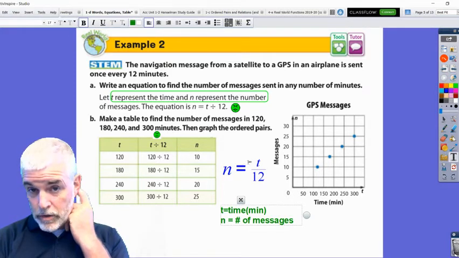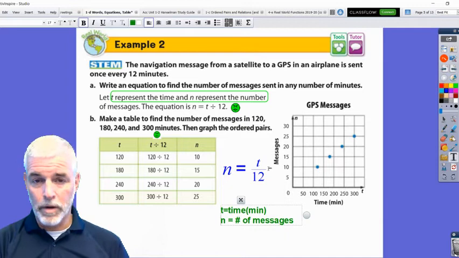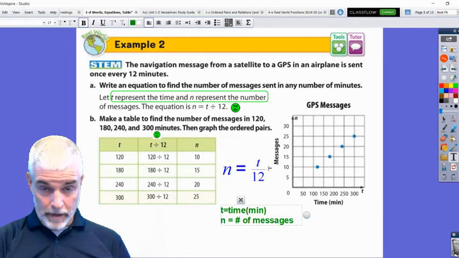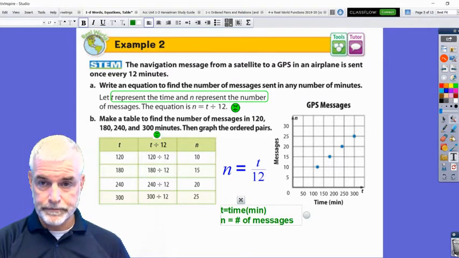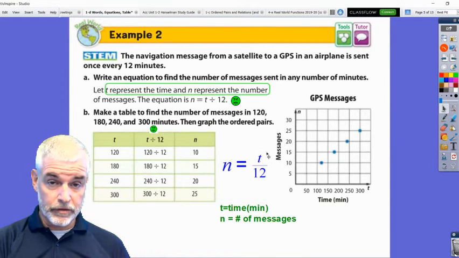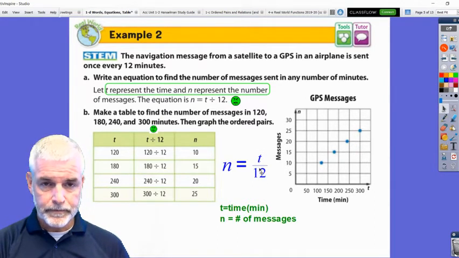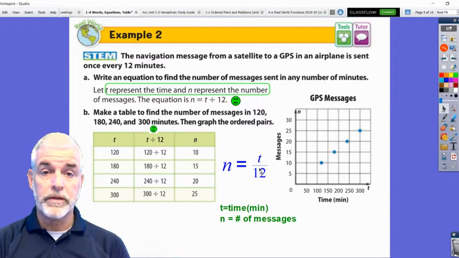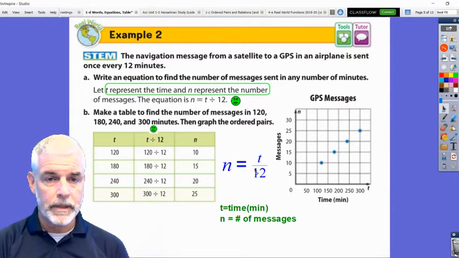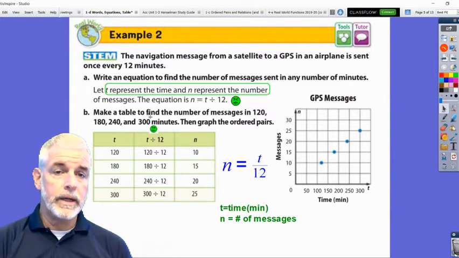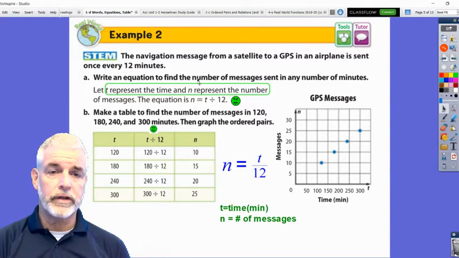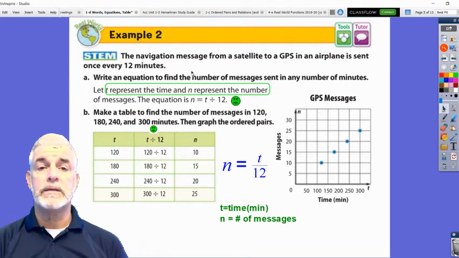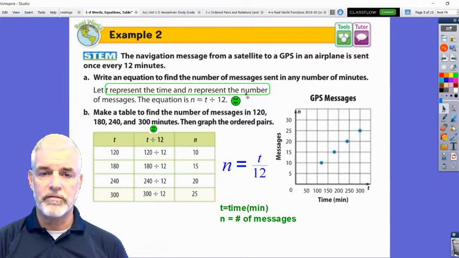Okay, you can use a slash if you're typing on a word processor or a Google Doc or something like that, and it's hard to write fractions there. You can write T/12 if you want to. That would be fine too, just as long as there's only one thing on the top and the bottom. If there's multiple things and you have to write a fraction, you put them in parentheses to group the top and the bottom of the fraction. All right, so there's our equation, because it's every 12 minutes they send the messages. So it's the number of minutes divided by 12 is going to give you the number of messages.